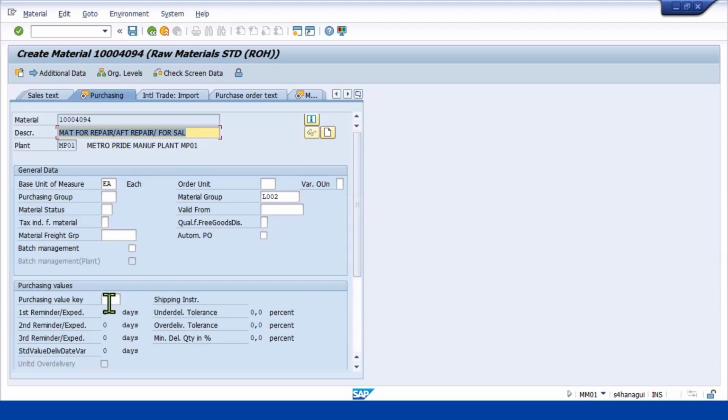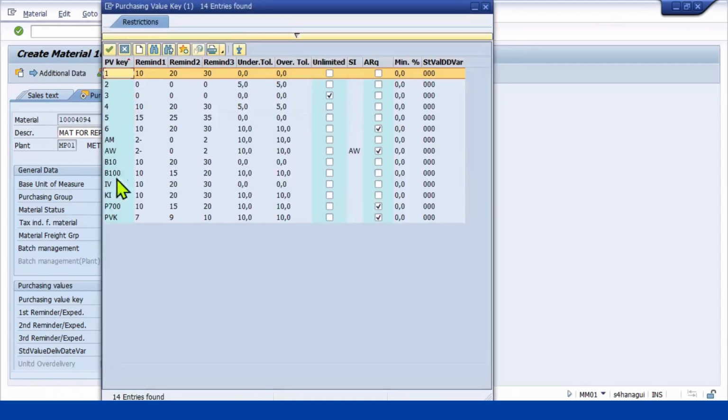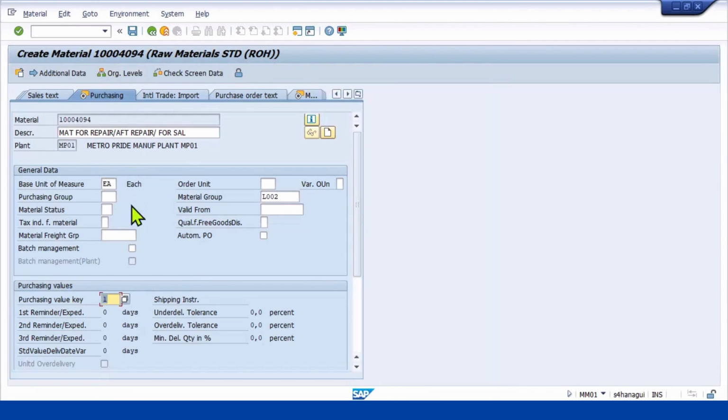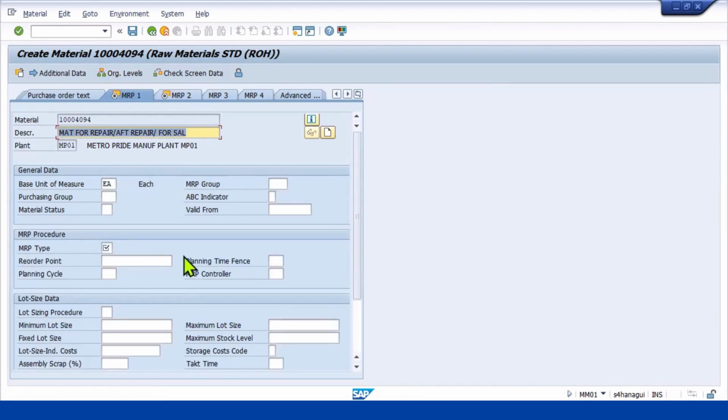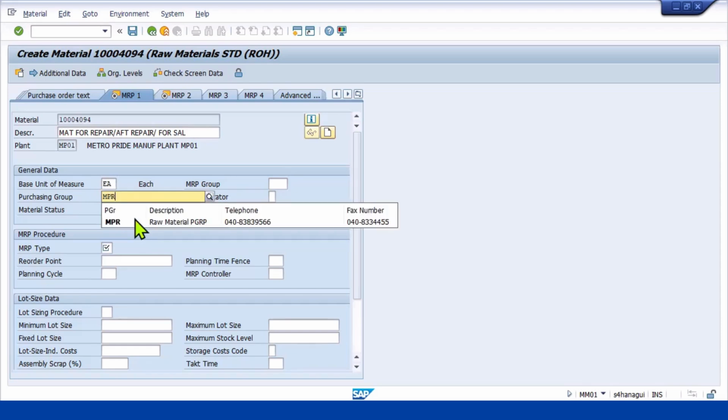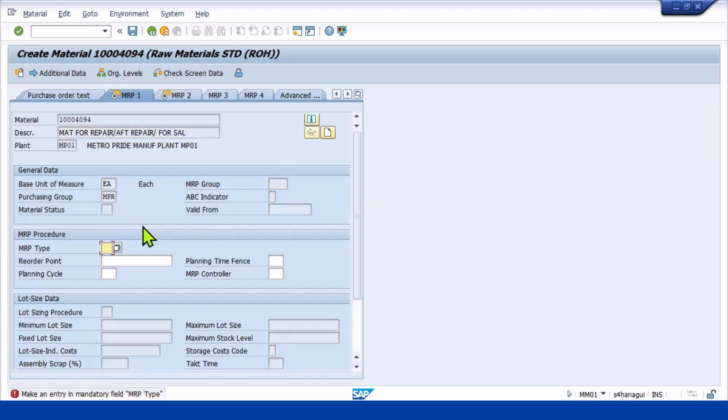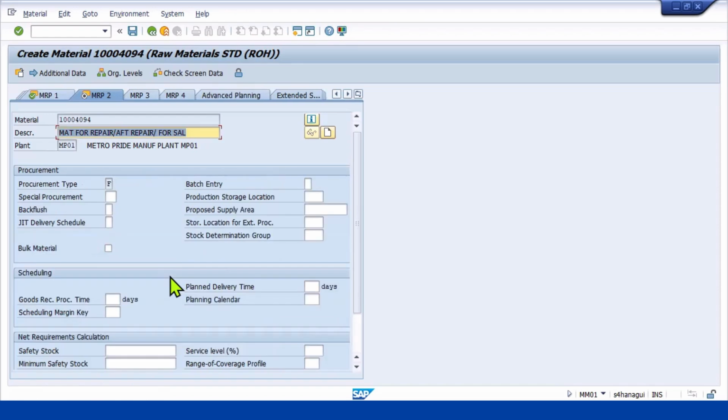Here, purchasing value key, just click on this. We follow the standard which is available. Enter, press enter again. Purchasing group NPR. Press enter. Then MRP type, we are not using any MRP currently. Press enter.